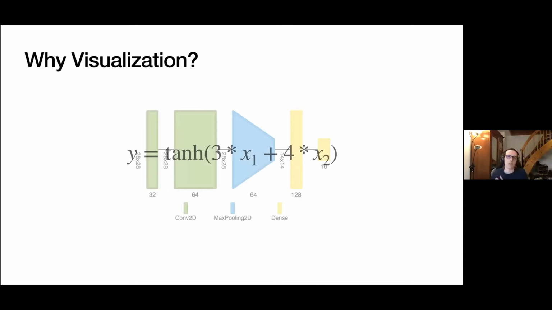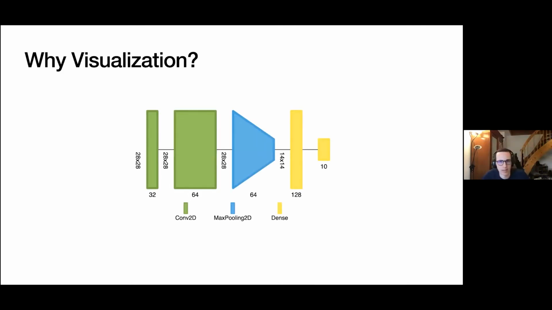But if we look at neural networks, this is a very simple example of a neural network. It's only 2 conv layers, one pooling layer and 2 dense layers. This is something you would probably program as one of your first exercises when you get into deep learning, to solve something like the MNIST task, where you classify handwritten digits from 0 to 9. But already this very simple model has over 27,000 parameters. So here we're kind of lost with understanding the function that this model approximates.